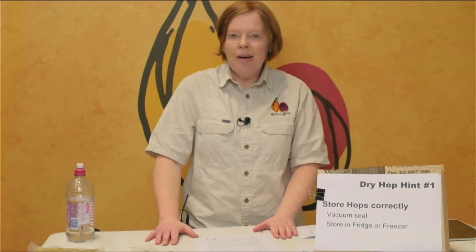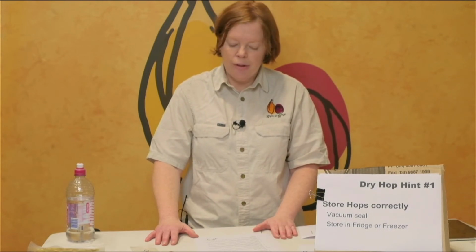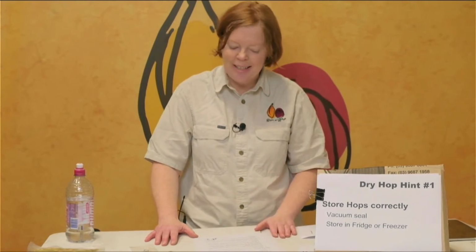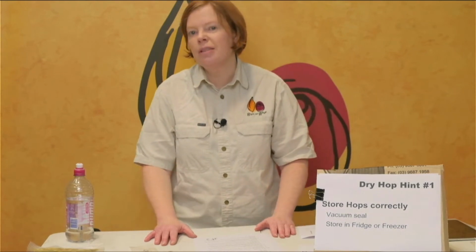So let's talk about IBU. Now, International Bittering Units, developed many years ago. It's a measure of the isomerized alpha acids that are present in the finished beer. But it's not a perfect measurement.